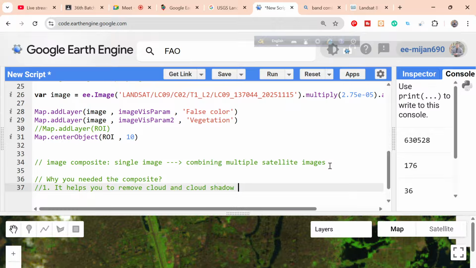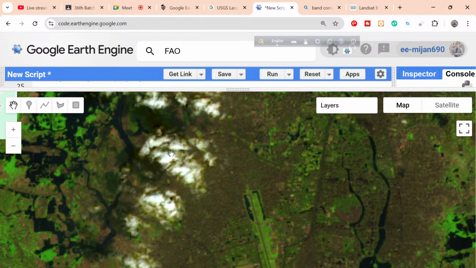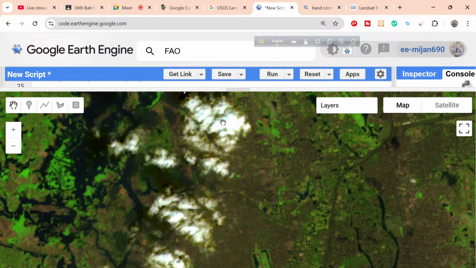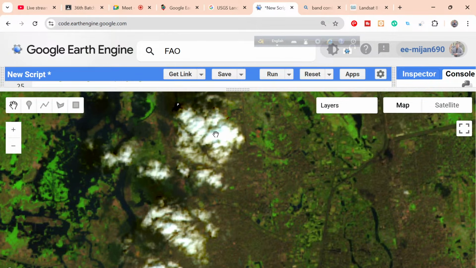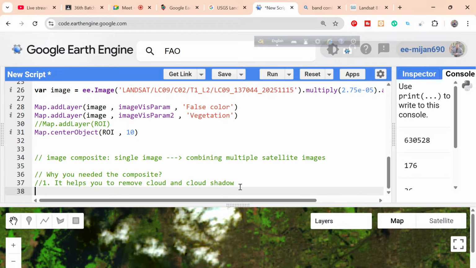If you check my single image, I find some clouds, but when I create the composite, this type of cloud is automatically removed, and we can get a very neat and clean satellite imagery. So this is one benefit of using the composite.